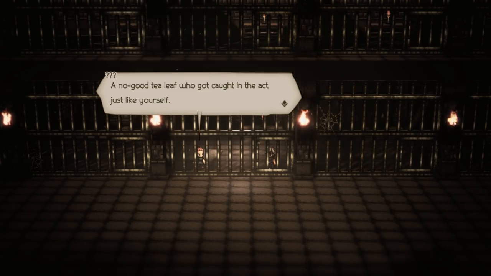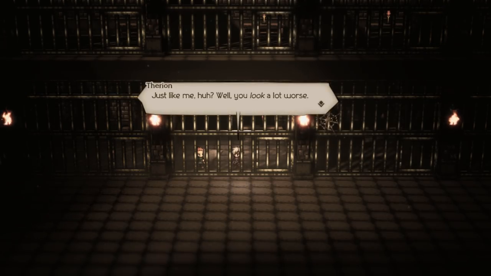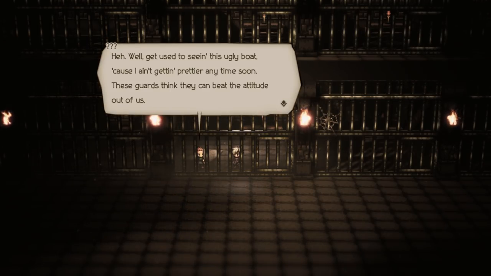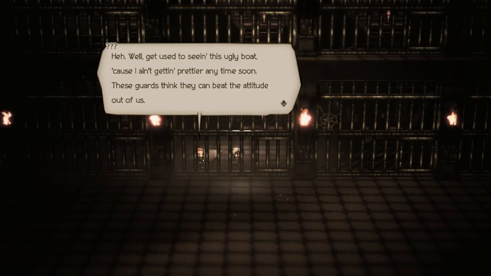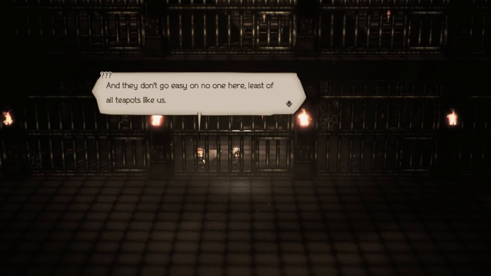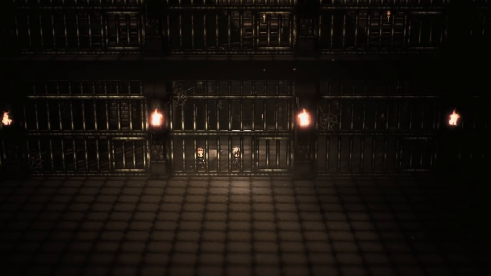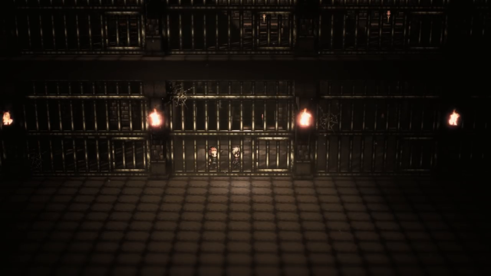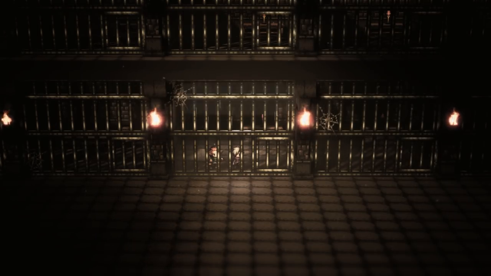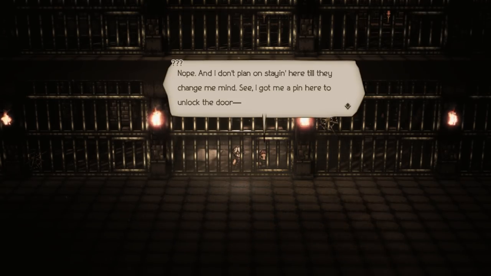A no-good tea leaf who got caught in the act, just like yourself. Oh, really? Just like me, huh? You look a lot worse. Well, get used to seeing this ugly boat, because I ain't getting prettier any time soon. These guards think they can beat the attitude out of us, and they don't go easy on no one here. Least of all, teapots like us. Sounds about right. So, ready to be a good little boy and play nice with the guards? Are you? No. And I don't plan on staying here till they change me mind.